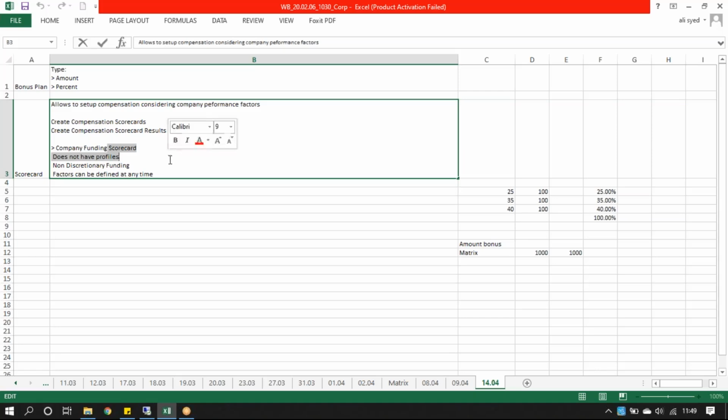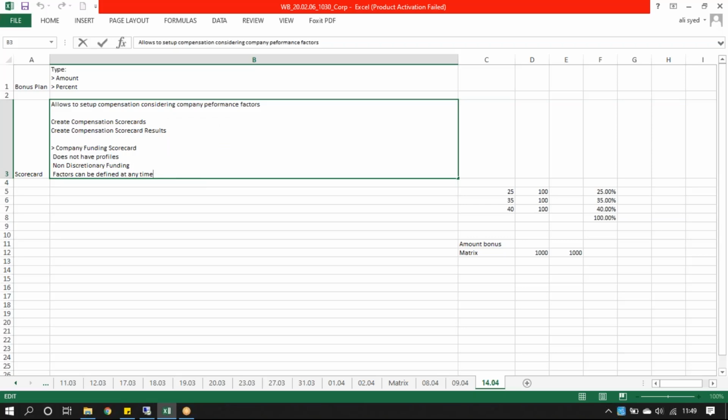Only for your company funding scorecard, you can enter your scorecard results at any time, before the process is initiated, during the process when it is still running, or even after the process is finalized. So at any point in time, you can update your scorecard results.